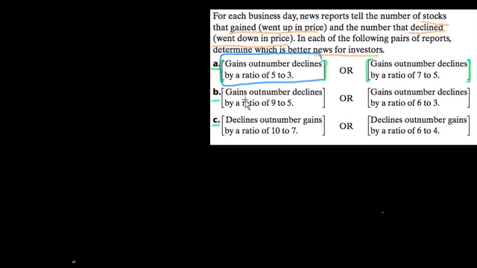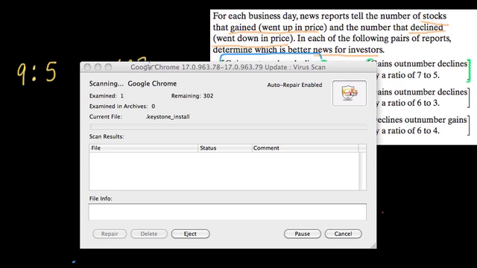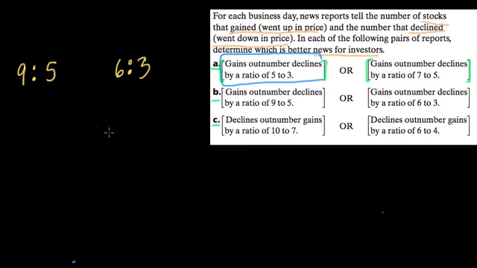Well, it says gains outnumber declines by a ratio of 9 to 5, or gains outnumber declines by a ratio of 6 to 3. So what's better here? 9 to 5, 9 people who had gains for every 5 who had a loss, or would you rather have 6 people with gains for every 3 people who had a loss? What's the better situation? So now I'm going to keep scaling up these ratios until I have the same number of people with losses, because I noticed that here we have 5 people with a loss, and here we have 3 people with a loss. I know that those will meet once we have groups in each situation with this proportional ratio with 15 people with losses, because 5 times 3 is 15. 15 is a multiple of both.